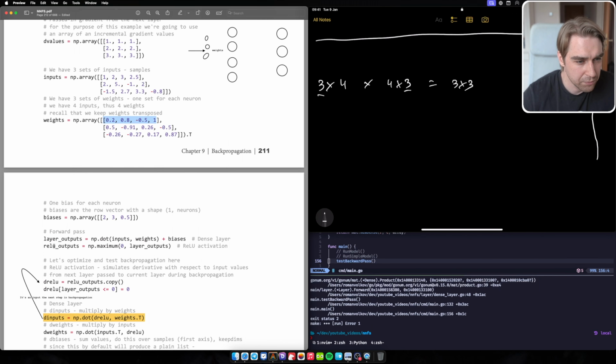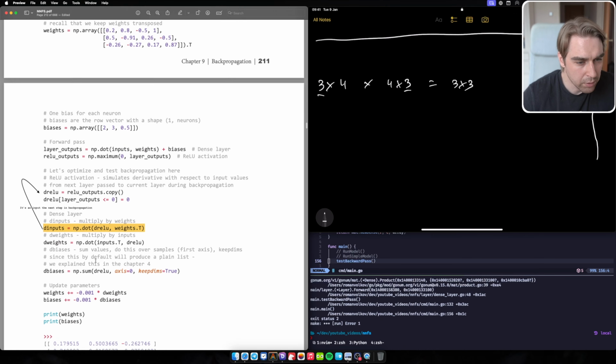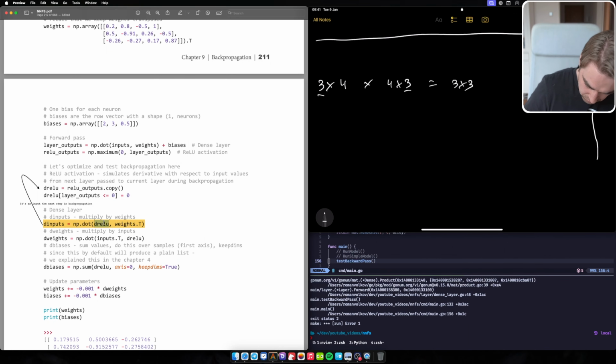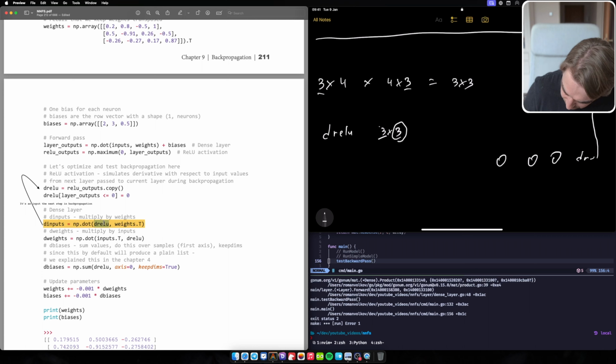Right, so we have layers output, ReLU output, just call it maximum, it's still 3 by 3. Then we're making a copy. Okay, so the DReLU. In this case, the ReLU has 3 by 3 dimensions, where 3 is the number of samples and 3 is the number of neurons. So that should be like this. It's the ReLU.